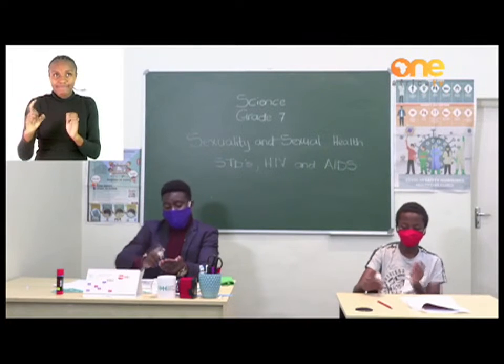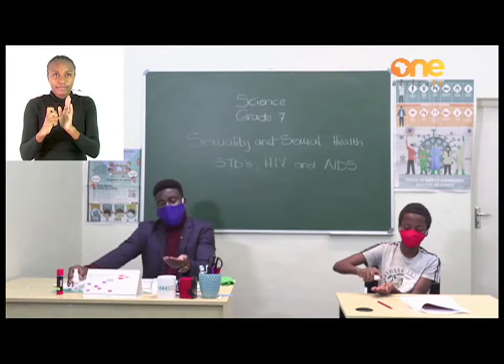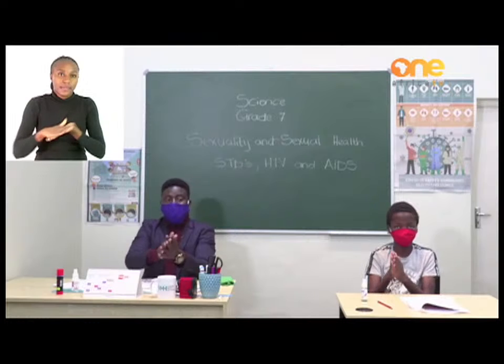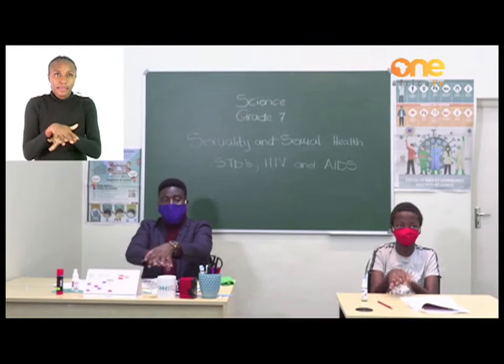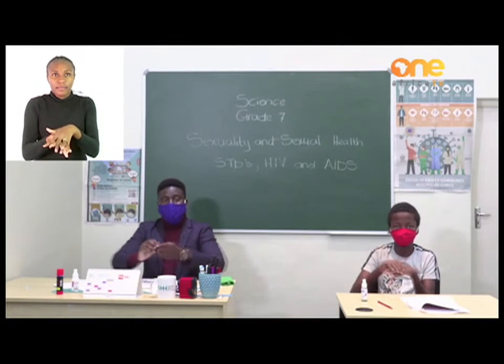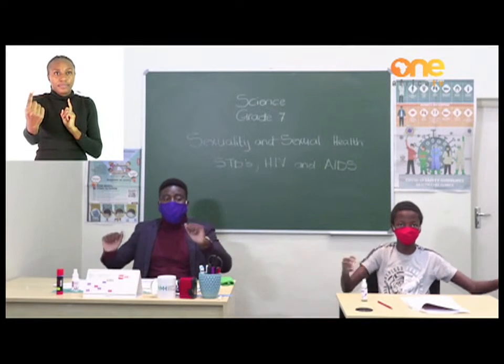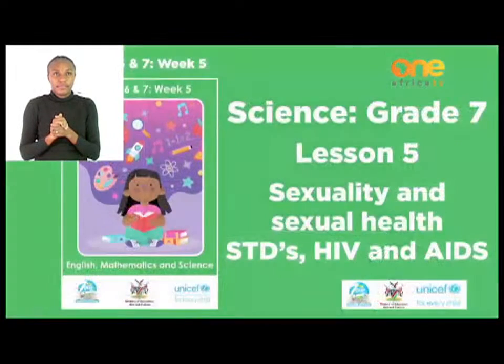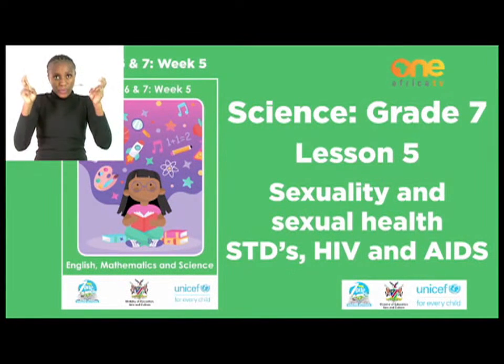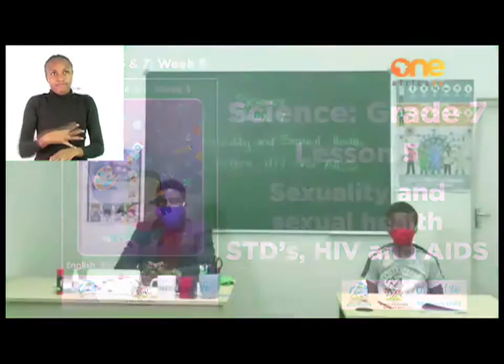Before we begin with today's lesson, I'd like us to follow the COVID-19 regulations. First off, we start by sanitizing our hands. You rub the sanitizer in your palms, through your fingers, and on top. And do not forget to check the social distancing. Make sure that the person is at least 1 meter from you. Today's lesson is sexuality and sexual health, focusing on STDs, HIV, and AIDS.